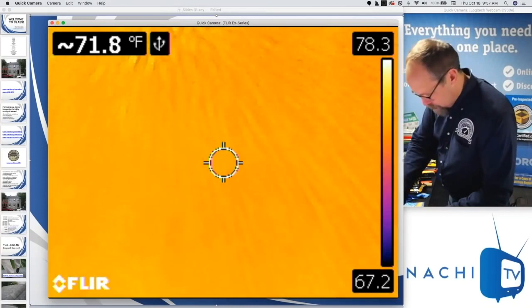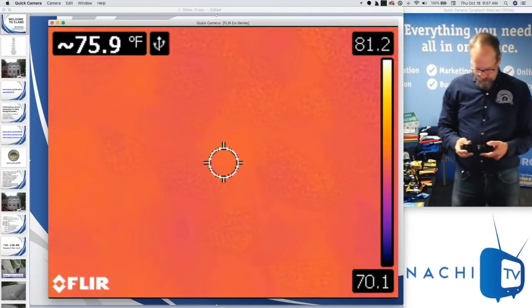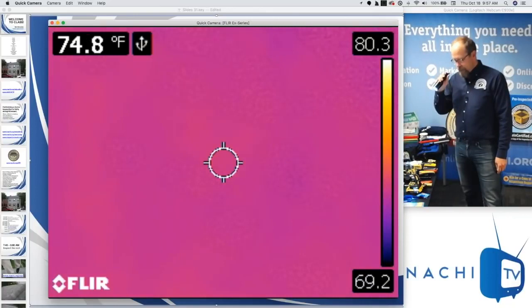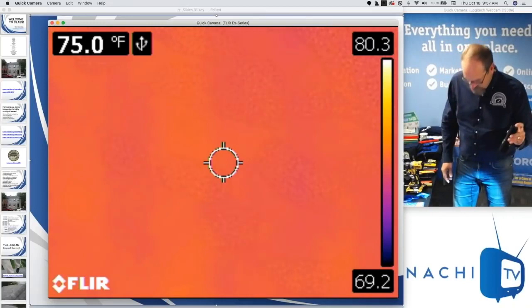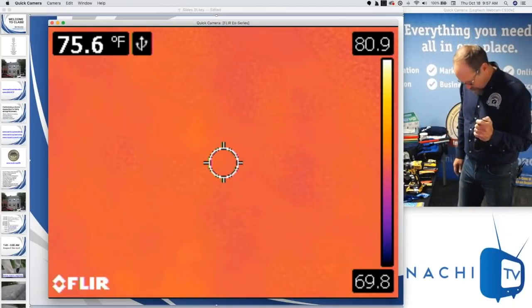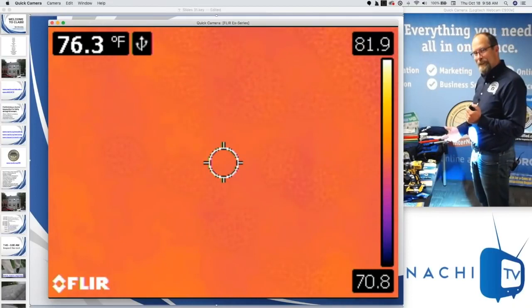It's very similar to my table of tools. This is a high lumens flashlight and it allows me to see things that I wouldn't normally be able to see without it. The standards of practice for a home inspection doesn't use the word flashlight, infrared camera, moisture meter, or screwdriver, but we all use one. It would be kind of odd to do a home inspection without a flashlight, because a flashlight allows me to see things that I wouldn't normally be able to see without it.